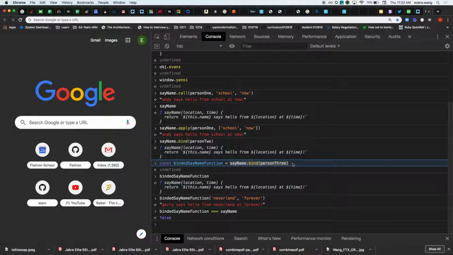And then when you call binded say name function with the two arguments that you passed in, the this is still technically always going to point to the person 3 object, because I've binded it.